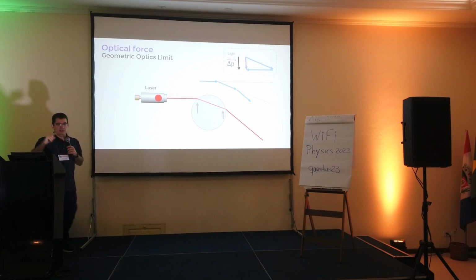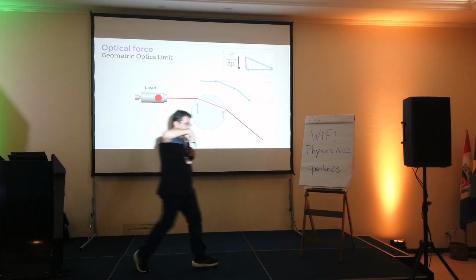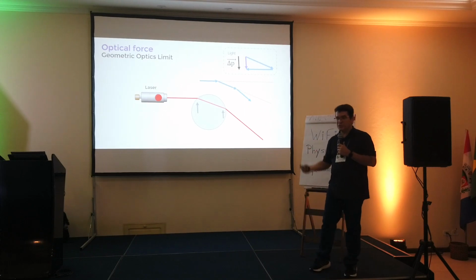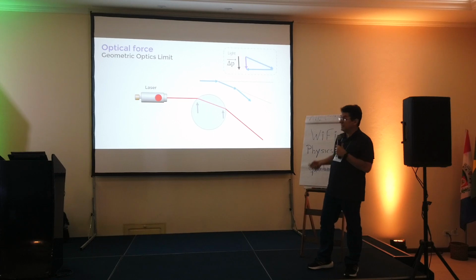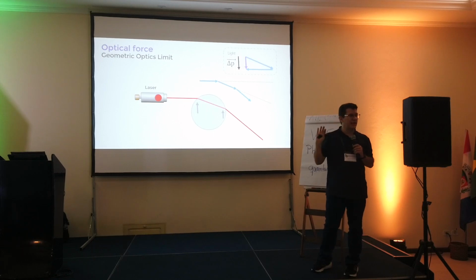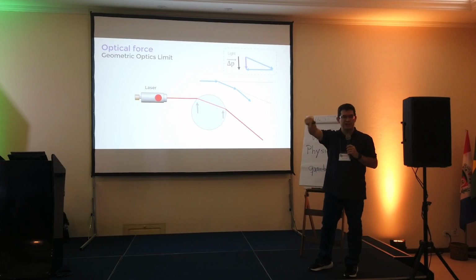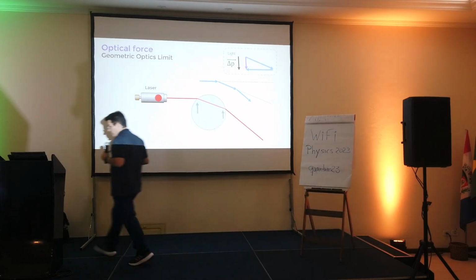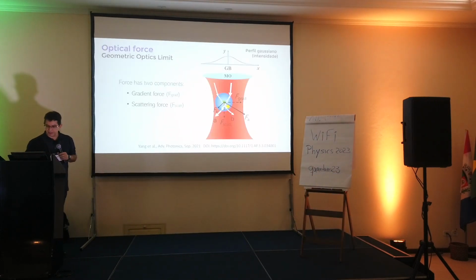So if the light changed direction, something made it change direction, which was the particle, right? So the particle had the reaction force from this action on the light, and this is basically the very elemental principle of how you can actually exert force on a dielectric particle just by changing the linear momentum of light. Of course, this will not trap the particle, just the way I do that.